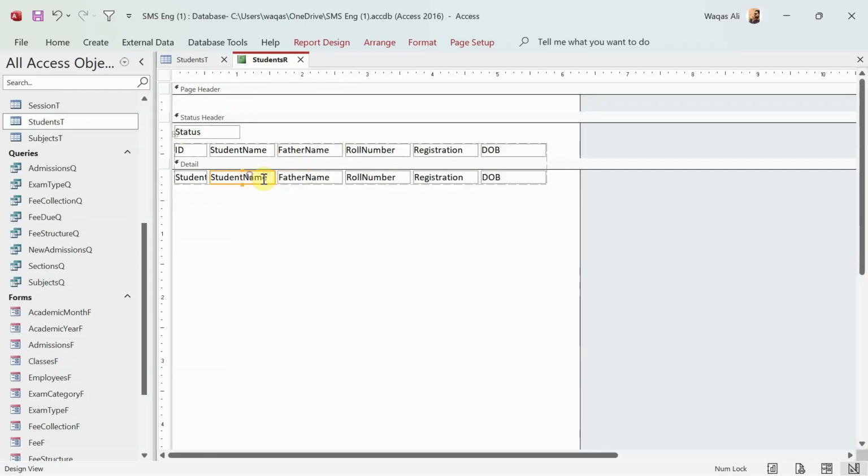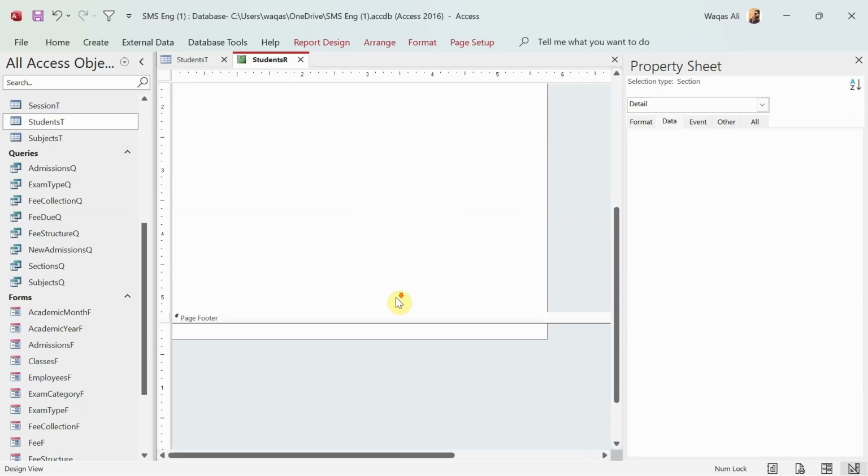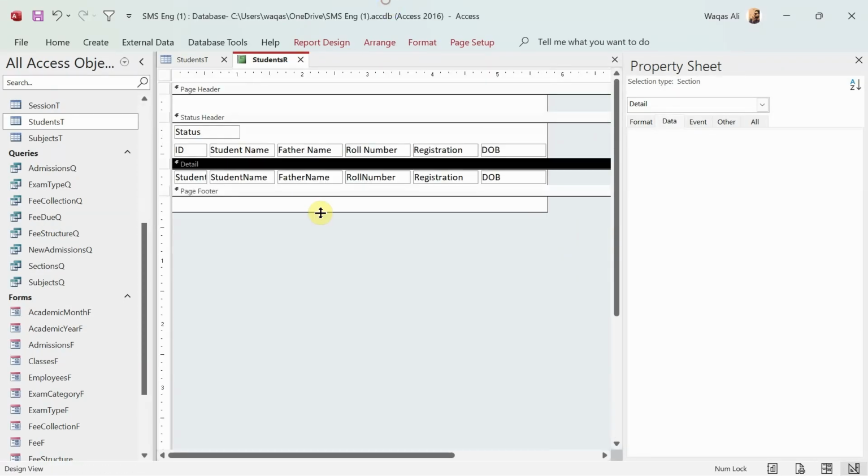Let's bring it here. So student name, all right, roll number, I'll give a spacing to make it look better, registration number, and date of birth. All right, let's minimize this.